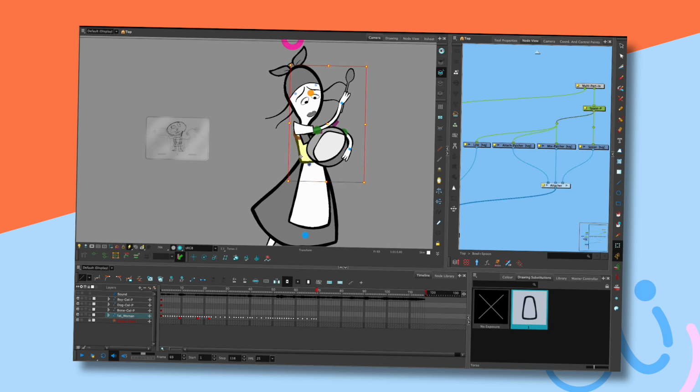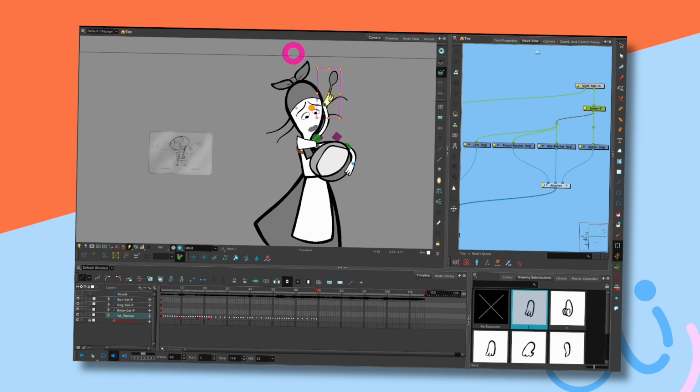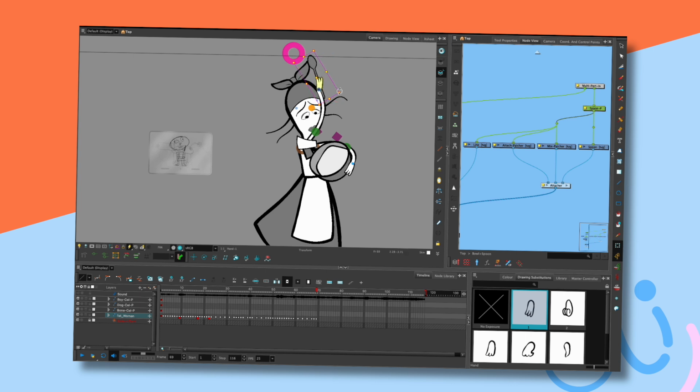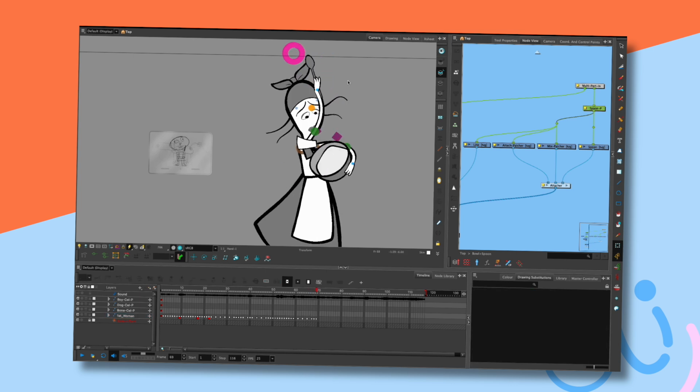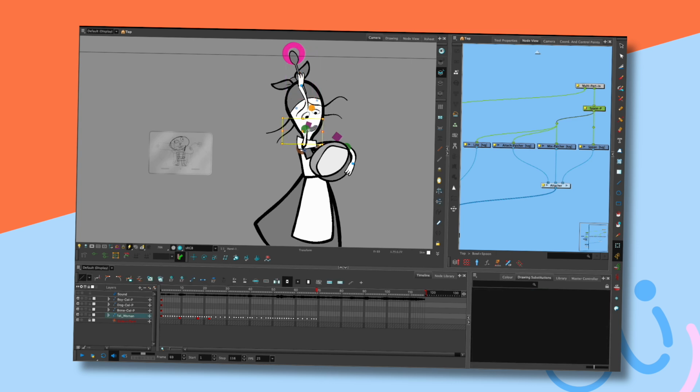So back we go with the body, and back we go with that. Right, I would say I need to move that forwards now. What's that? Yep, just doing strange stuff again.